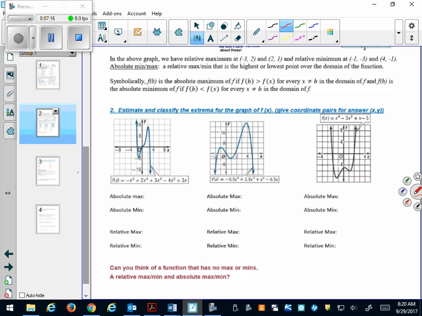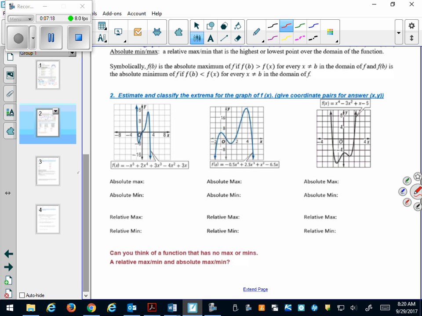Okay, this is where your skill of reading graphs is going to be important. Here they have the graphs for you. They give you the equation, right? It's kind of a complicated equation, and you have to just read the graph. Eventually, on the next page, you're going to be programming these types of equations into your calculator and then reading them off your calculator. So that's why you need your calculator for this.